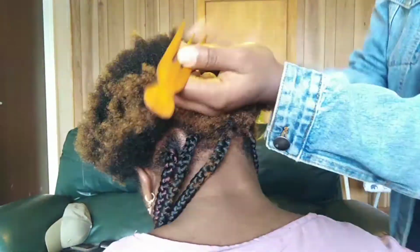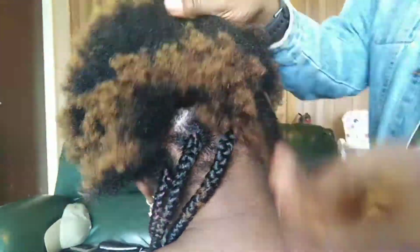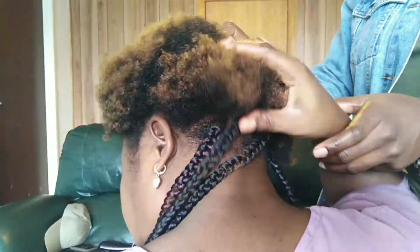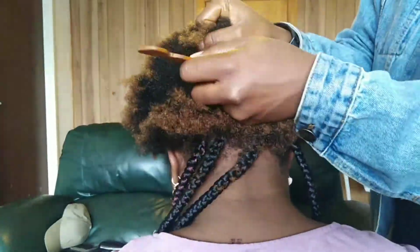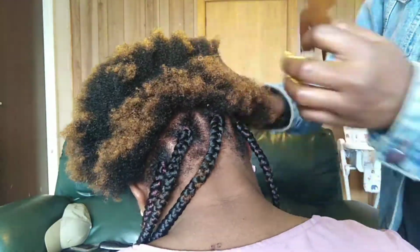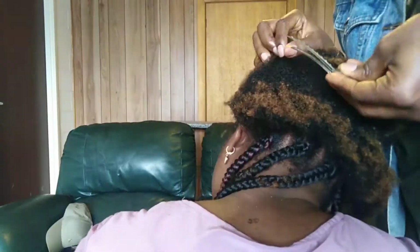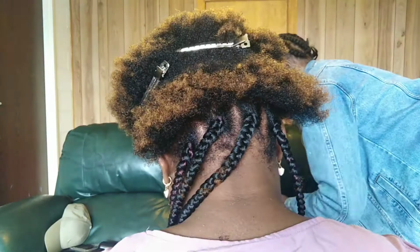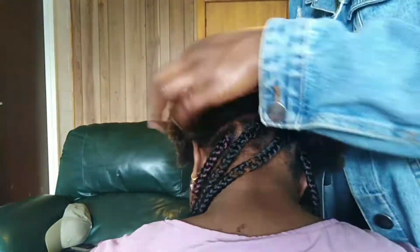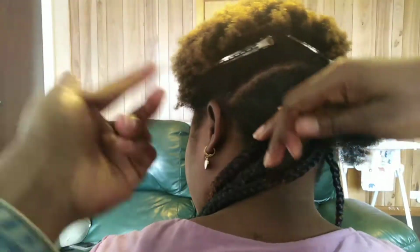I'm back again, guys. Did you miss me? So now I am just dividing the next row. I was done with the bottom layer, and here you divide the row again. You are repeating the same process exactly, and then you divide. So this is why I said you need hair clips. You clip the hair you are not making away from what you are making, so it doesn't confuse you or get in your way. So that is why you need hair clips.